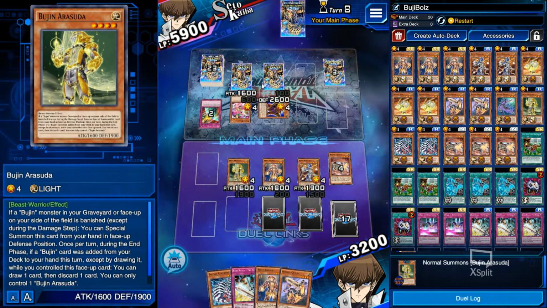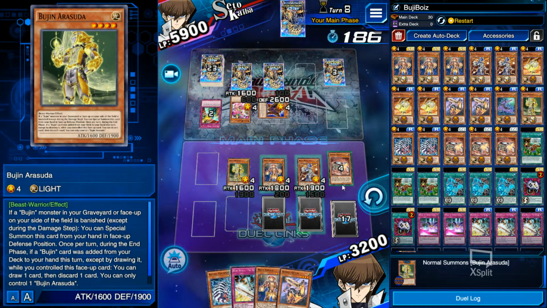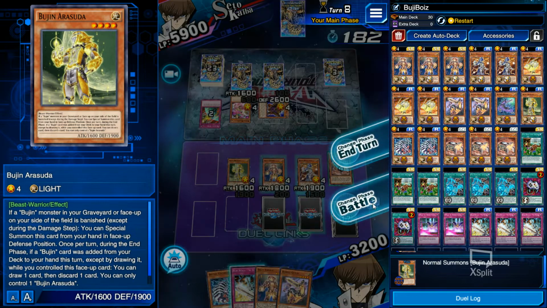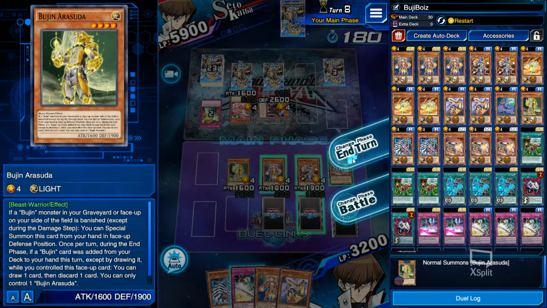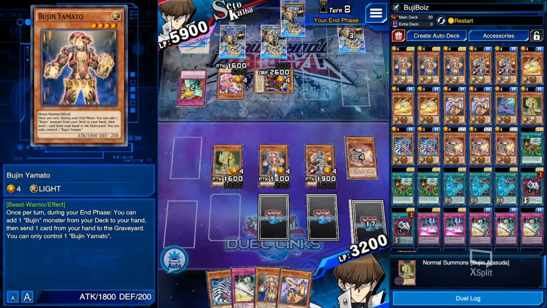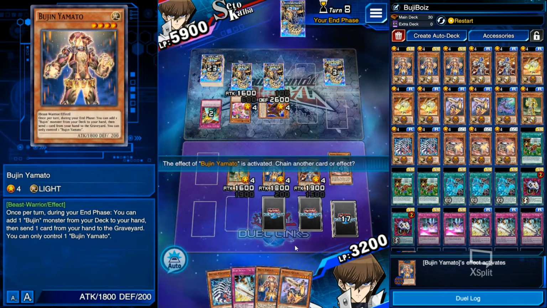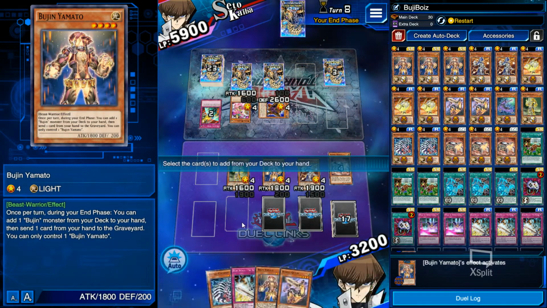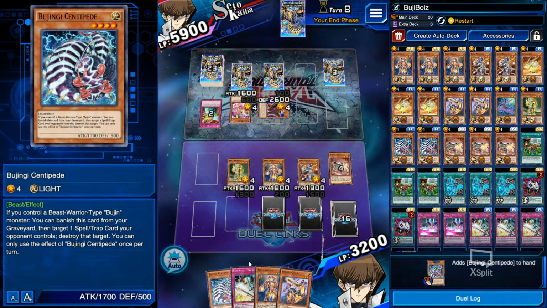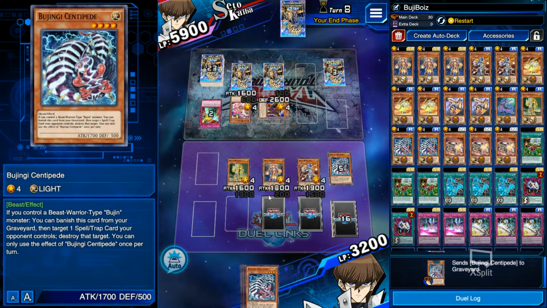Honestly, I really want to put Centipede Engrave before we start attacking, just because now that I have 3 on here, I don't really want to overcommit and run into a Wall of Disruption. So what we'll do is we'll go ahead and grab our other Centipede, but we'll probably ditch Quillen and Centipede so we can use them both next turn. Grab our other Centipede. We'll ditch this. And then Arasuda is going to let us draw a card.